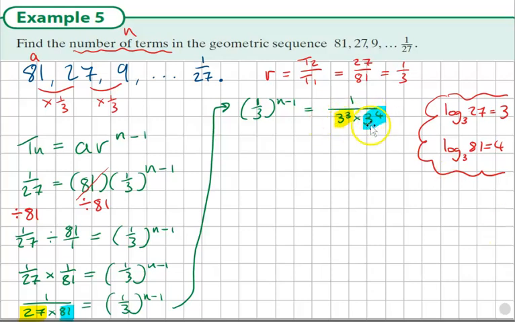If you can't do that in your head, you can just use logs. So log base 3 of 27 is equal to 3. So that's where we get the power 3 there. And log base 3 of 81 is equal to 4. So that's where we get the 4 from. So ultimately we want them all to have a base of 3. Because we have a third over here, we're going to end up having 3 as our base. So we want 3's on the right hand side as well. So that's why we decided to rewrite 27 and 81 as bases of 3.